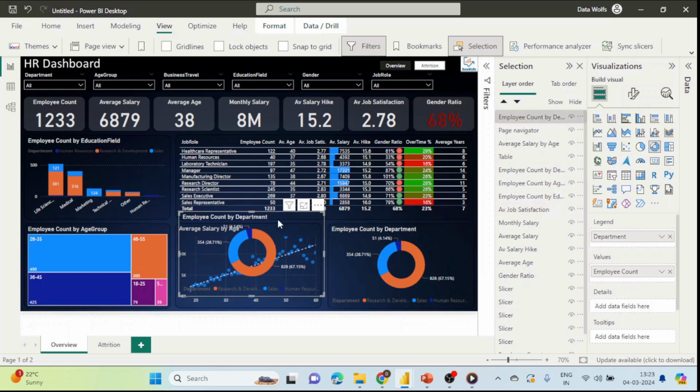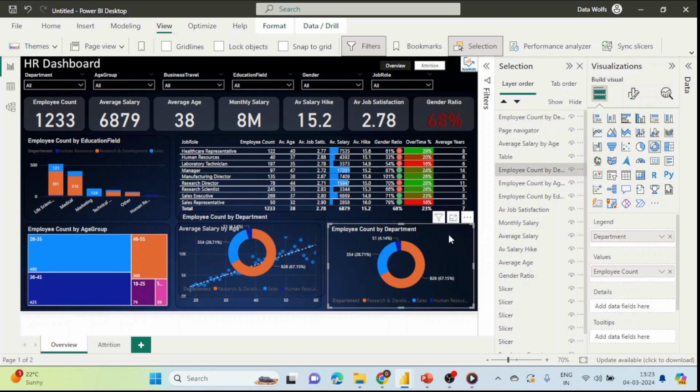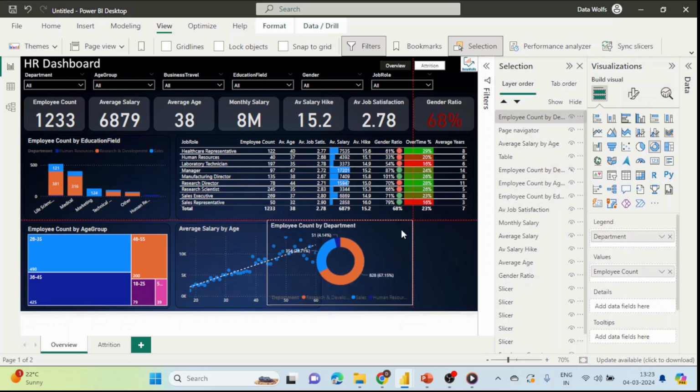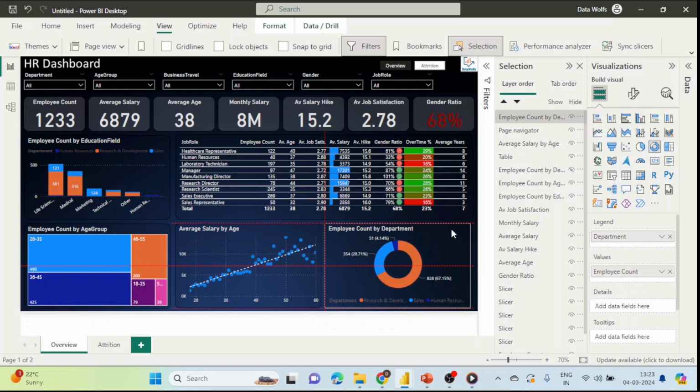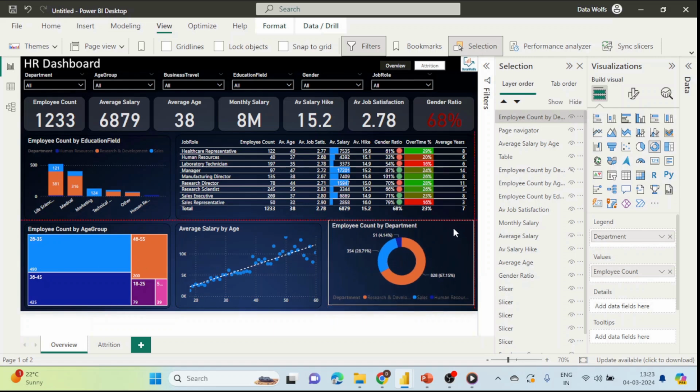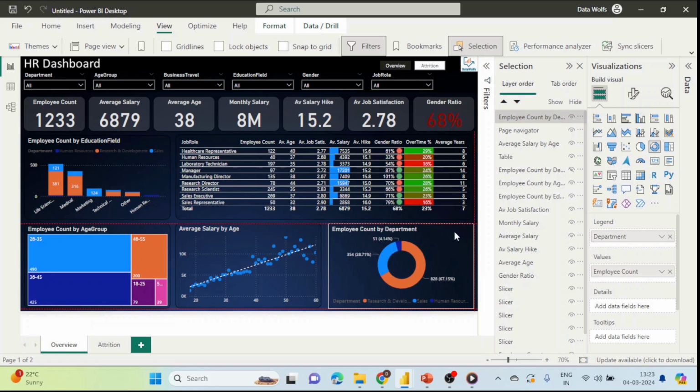If I click on this, this is employee count by department. If I click on this, this is also employee count by department. So I will hide this visual by clicking on this eye icon, and it will disappear. We'll add this visual here, just like this.